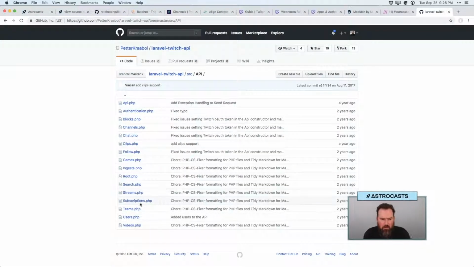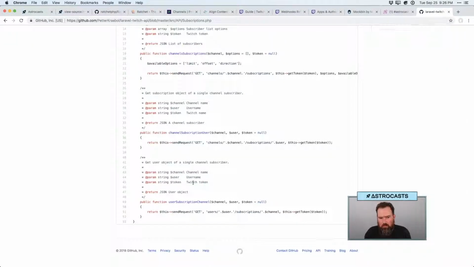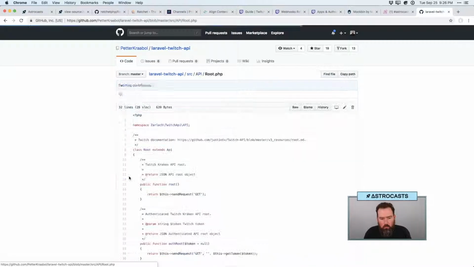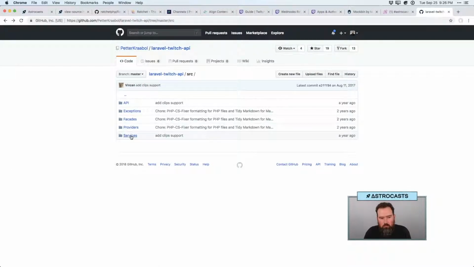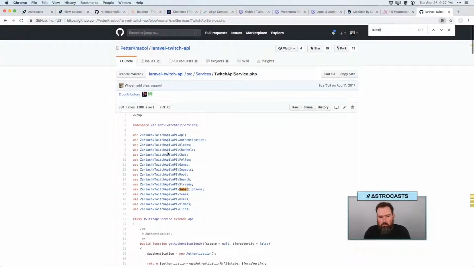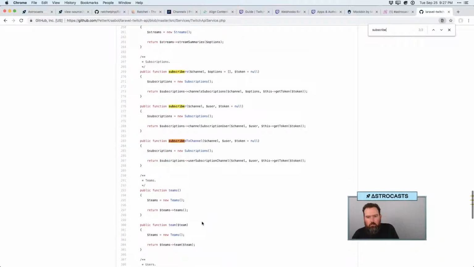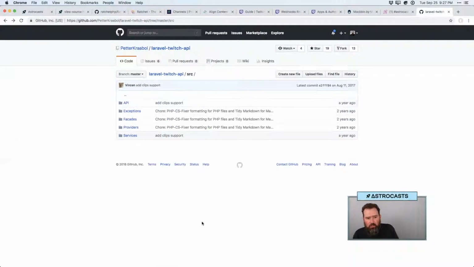API, subscriptions, authentication, channels, chats. I don't think this is doing anything with it.